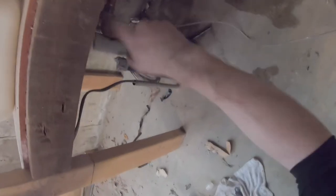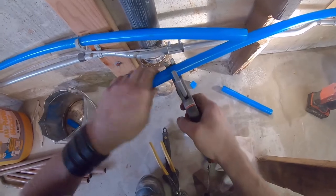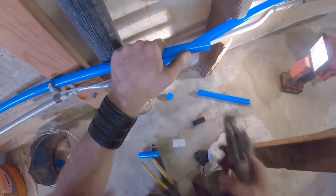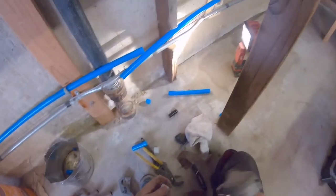Turn the ball valve off. You want to test this section before pressurizing. Now this is the part where we need to be accurate. Just do some rough cuts to get them a little closer in line with one another. See what Y angle is going to be. Let's take about 1 3/4 inches off this one. Meet right in the middle, and then we'll get one ring on one side.